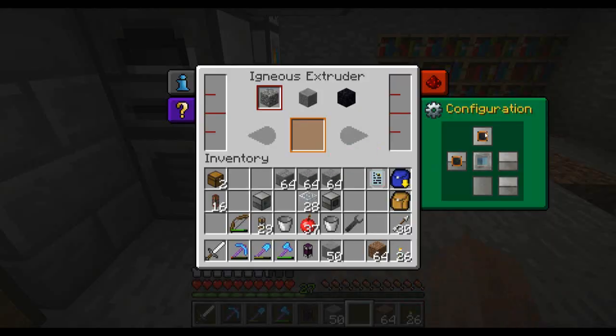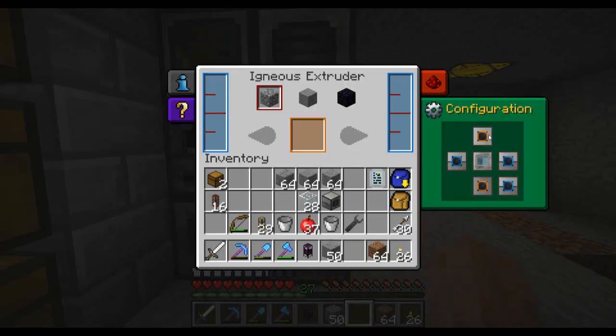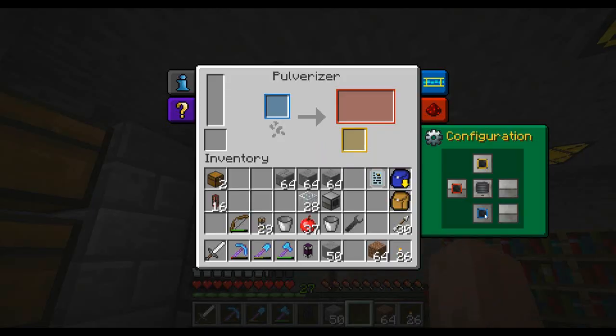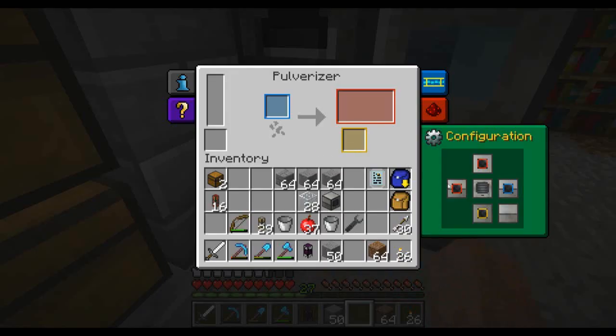So what we're actually going to need to do, to make it easy, and we have an extra one, is put another igneous extruder right here. And this one's going to feed the pulverizer over here. So there you go. And this is going to be set up like that. Okay, so this igneous extruder is going to give cobblestone to the left to this pulverizer. Sand is going to go to left and up and gravel down.